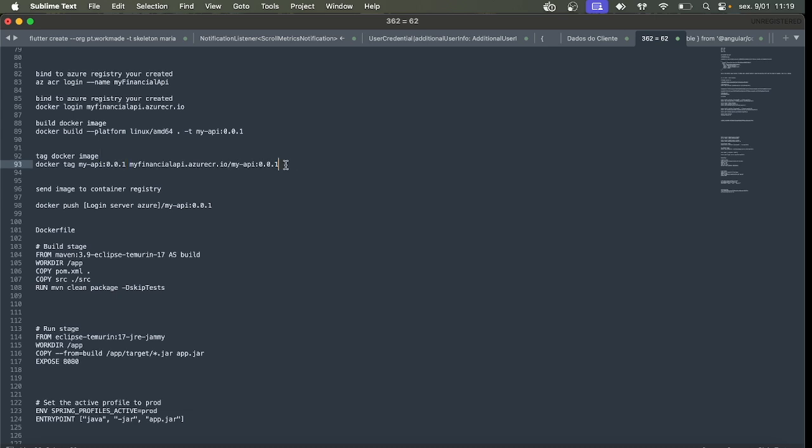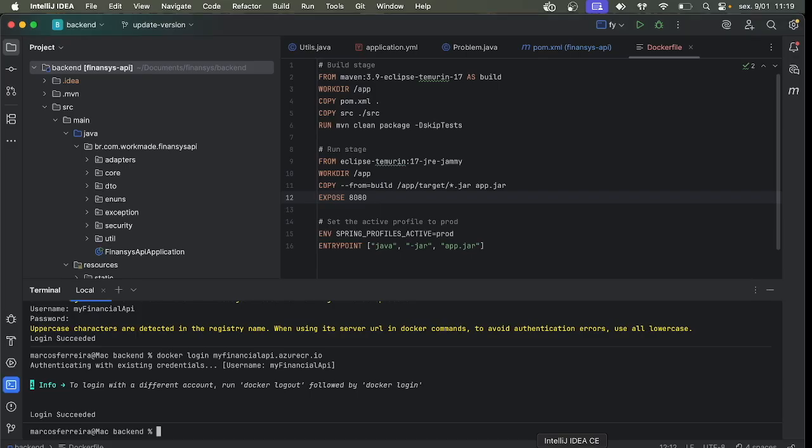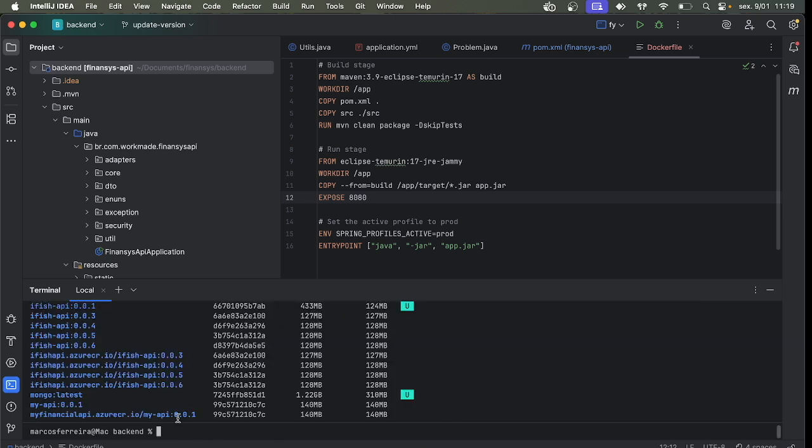Okay, let's tag it. Tagged successfully. Let's see what happened. Docker image. And now we have this here, the same image, but now it's tagged here.